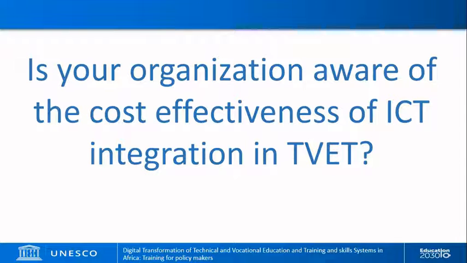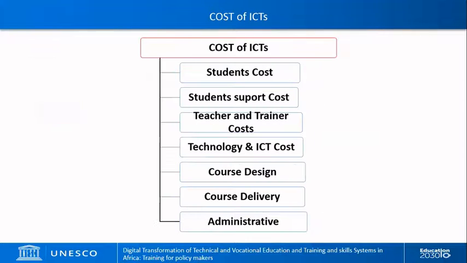So by way of question, is your organization aware of the cost effectiveness of ICT integration in TVET? So looking at the content flow chart, we're going to develop awareness of students' cost, the student support cost, teacher and trainer cost, technology and ICT cost, design cost, delivery cost, and the administrative cost involved in the integration of ICT in TVET.